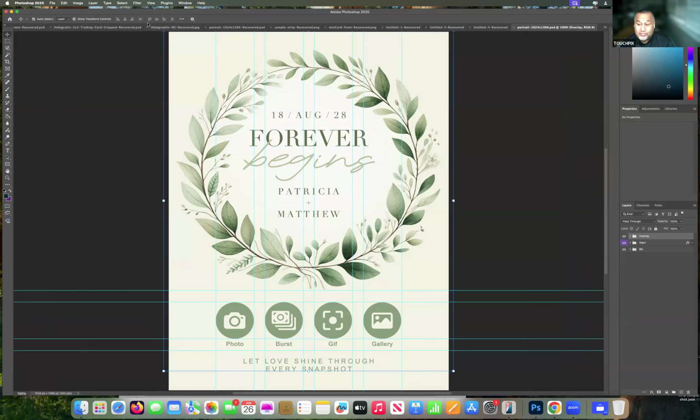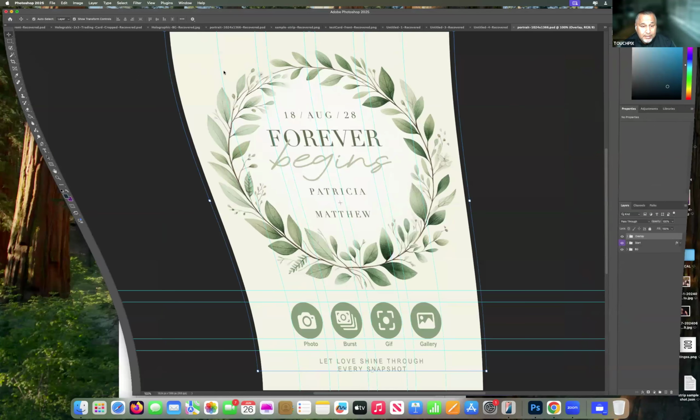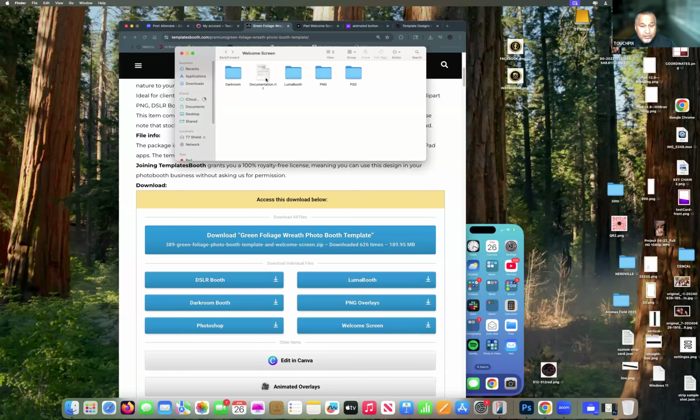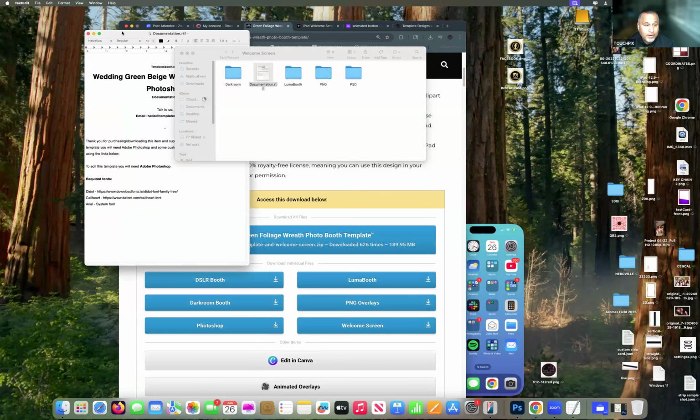This is my start screen. I can start editing from here. Let me minimize a couple windows. I can start editing from here, but you're going to wonder, well, I like that font. Where am I going to go grab that font? Well, the beauty of that template service, I'm going to minimize this again and go back to the beginning. Here in the documentation area, it gives you the links of where to go obtain these fonts. I'm going to highlight that link briefly.